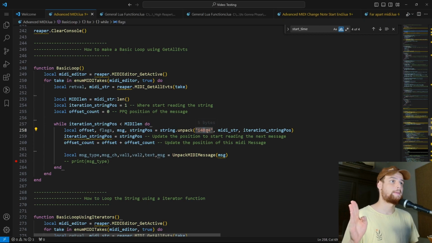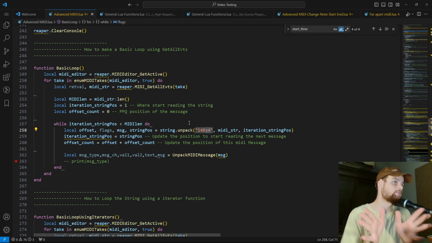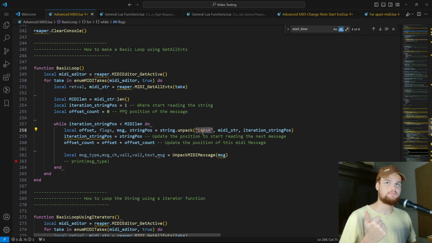Then it will pick the next byte, which is an unsigned byte, and convert it also to an integer. This will return flags. The I4 will return offset, the B will return flags, and S4 basically means that we're going to get the next 4 bytes as a number and then use this number to get the number of bytes that we need and return it as a message. So as a string, message will be a string also.